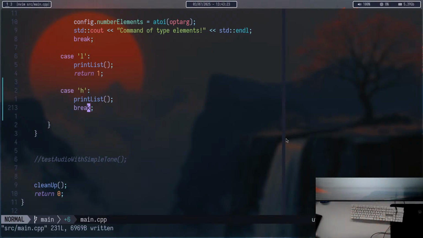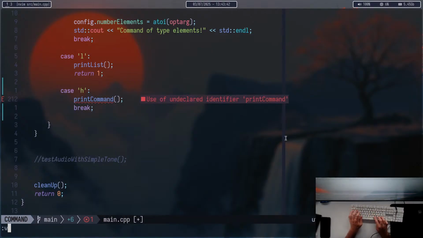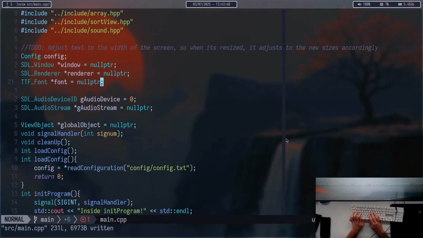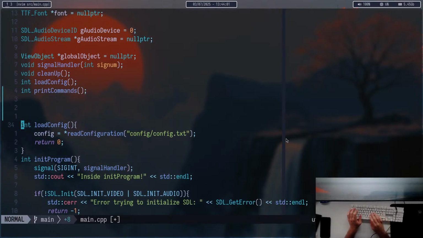Break. Print. Whoa. Print commands. There we go. Okay.